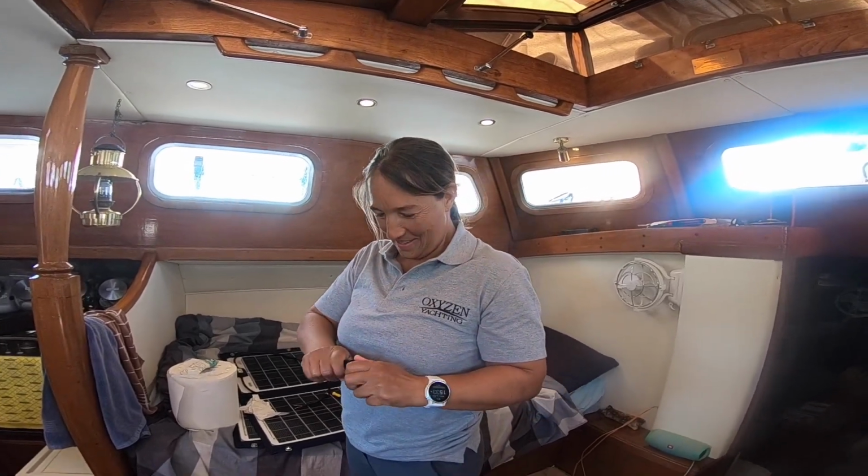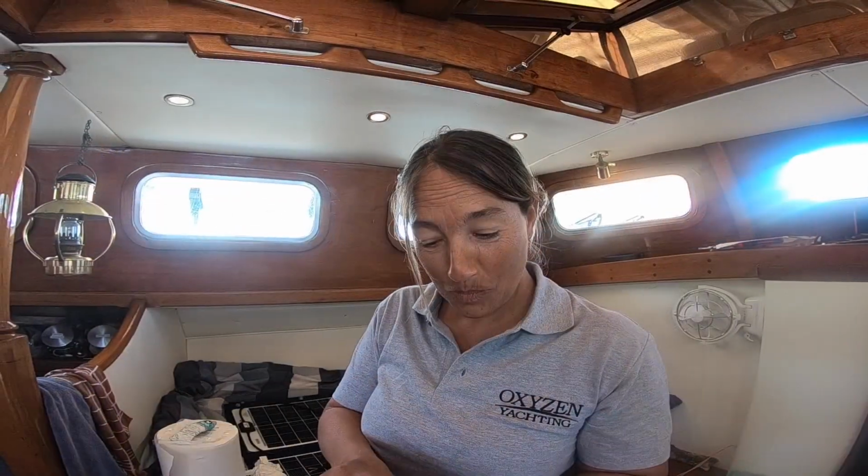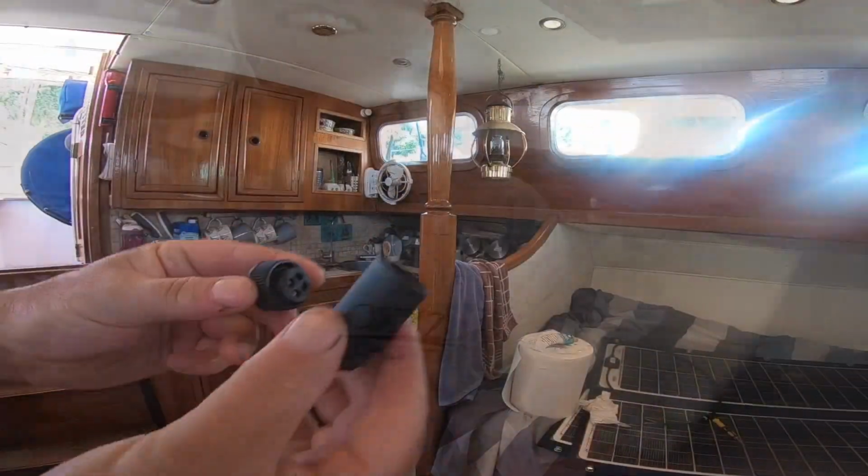I had it off already. Come on, all you've got to do is unscrew it. Lefty loosey, righty tighty. Doesn't work. How do you do it? Like that. Sadly passed away whilst working on our boat.